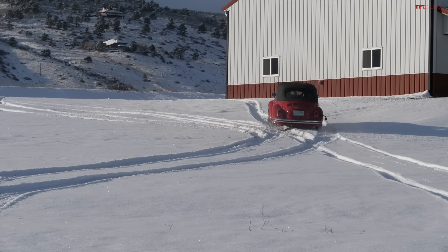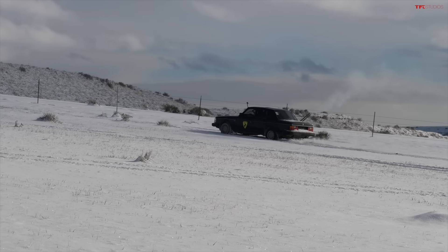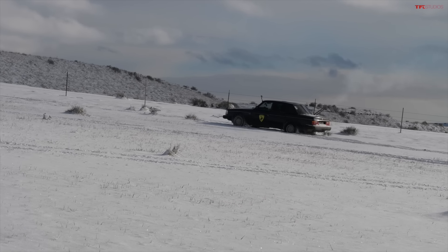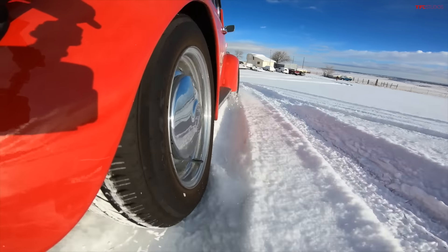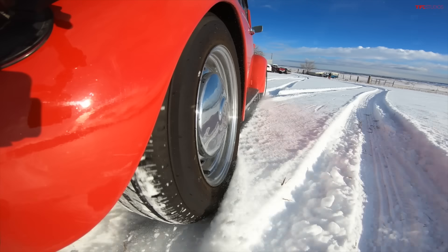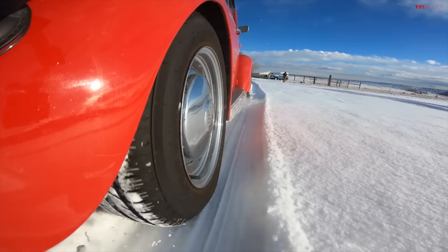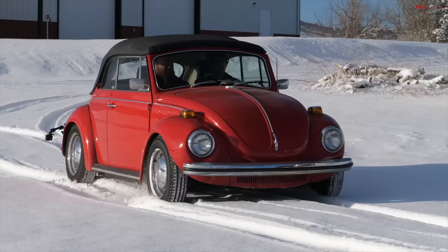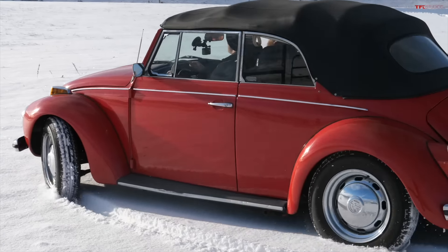That's really amazing. We were just out here doing a video with your old Volvo 240, which is an old-school front-engine rear-wheel drive car, also on all-season tires, and it really struggled. But look at this — you just kind of crept right up the hill, no problem. Are your tires even spinning? I don't think so. Another advantage to the Volkswagen, of course, is it doesn't have a lot of power, so you're not really going to be spinning tires that much.